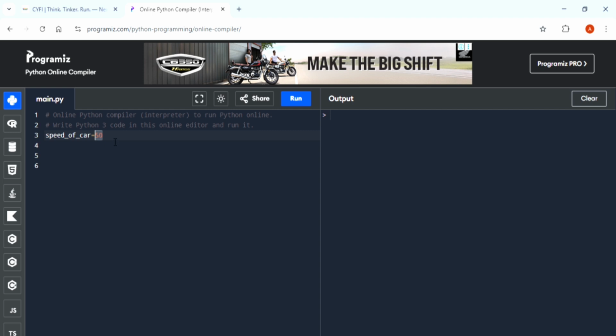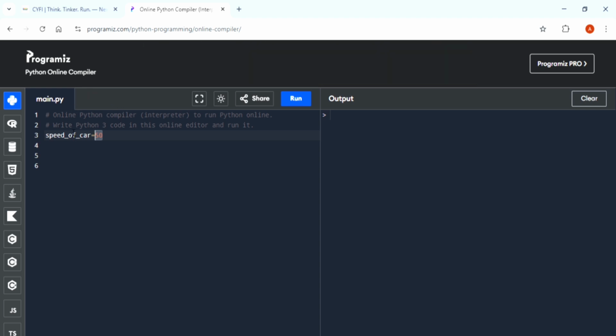We can give 50, 70, anything we want. We keep this value inside this box, and whenever we want it, we can take it from the box and display it in the output.